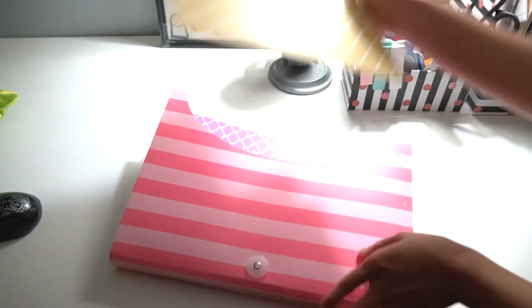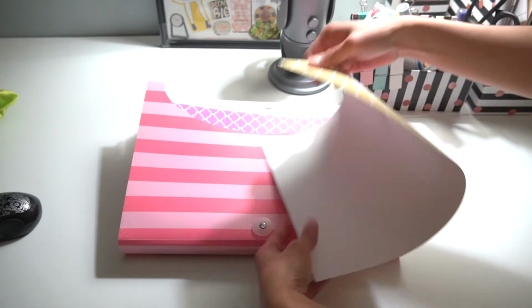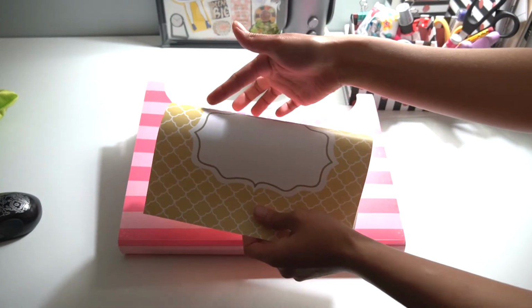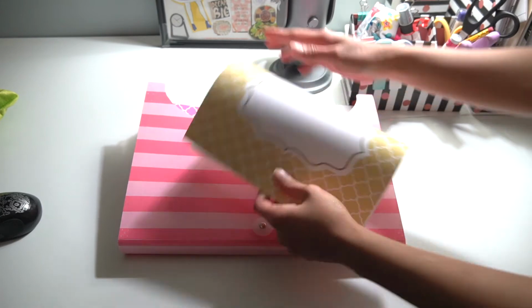I have some papers here from an old project years ago. My problem is that when I cut it in half, the heading is not centered, so I will change the orientation and try to be creative with it.